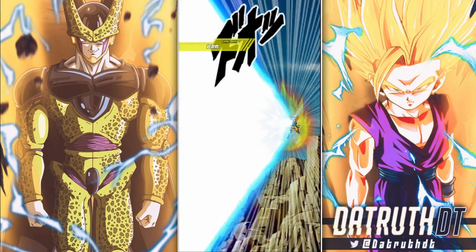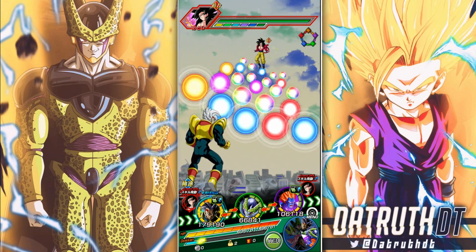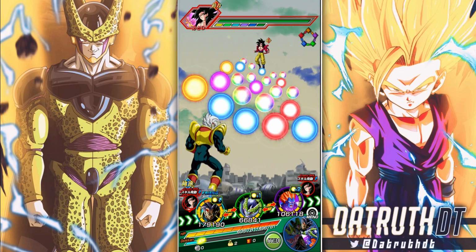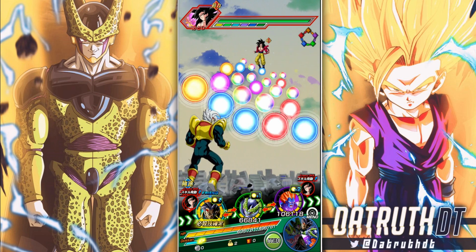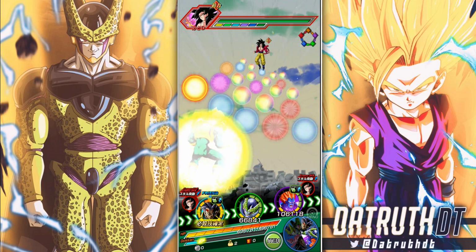We don't need to spend a lot of time on this team. Let's go ahead and move to the artificial life form team now. Alright guys, so now we're over here on the artificial life form team. Again, remember, Android 13 gets stronger based upon how many Android category characters are on the team. He gets 13% attack and defense. So here we go. As we can see, his defense is actually higher now, but of course we have a lot more Android category characters on this team. Only the 2 Baby leaders plus Physical Kid Buu are not actually Android characters.